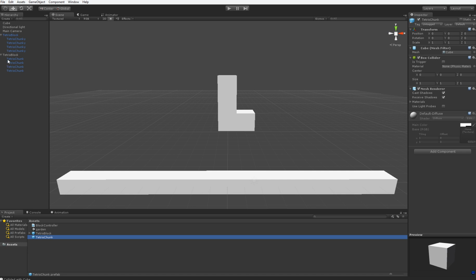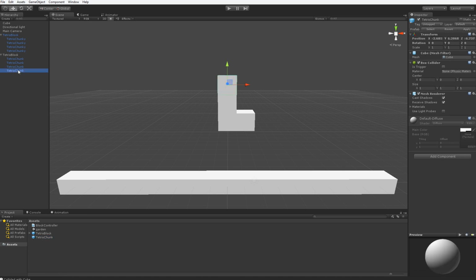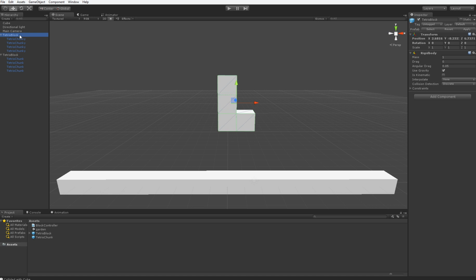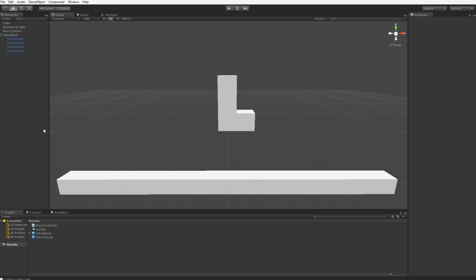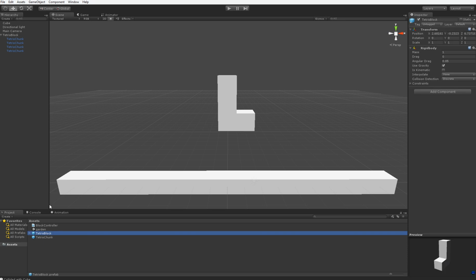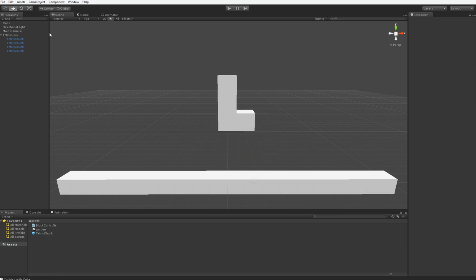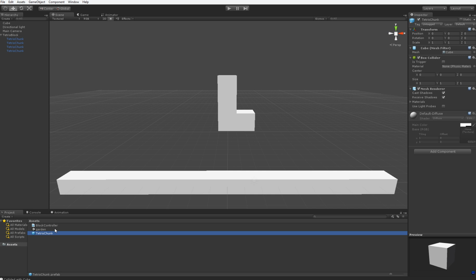And that's a significant flaw in how Unity handles prefabs, and I doubt it'll ever change, so you have to learn to work around it. But what that means is that we have to make sure that the Tetris chunk is set up as we want it to be set up before we make our Tetramino prefabs, the Tetris shapes. So we're going to go ahead and delete that Tetris block. It's useless to us. And what we're going to do is make sure that this Tetris block is how we want it to be.